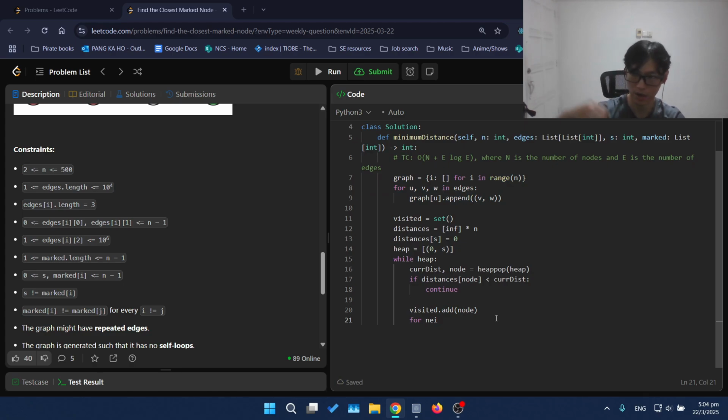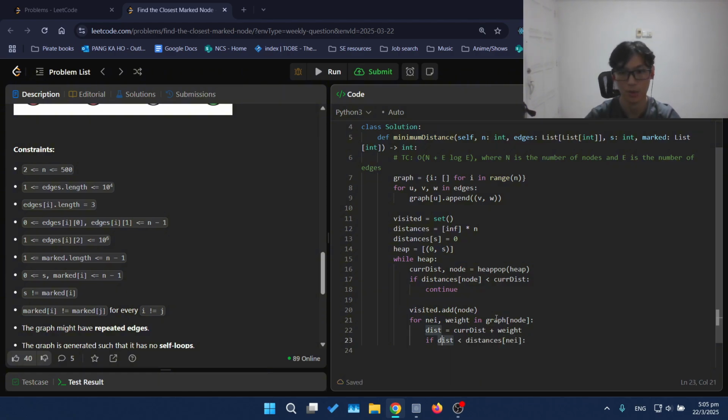So as we reach a node in our Dijkstra's algorithm, we check each neighbor. For neighbor, w in graph of node, we calculate the cumulative distance so far: distance is equal to the current distance plus the weight. If the distance is less than the distances to our neighbor, then we want to update it.